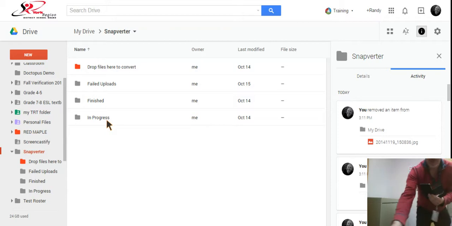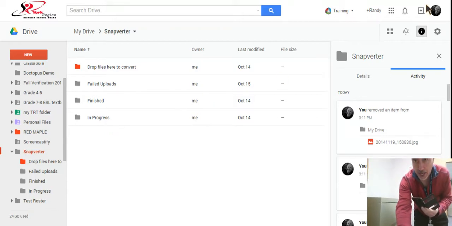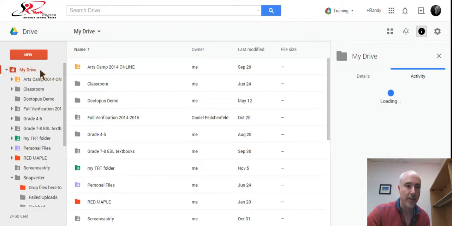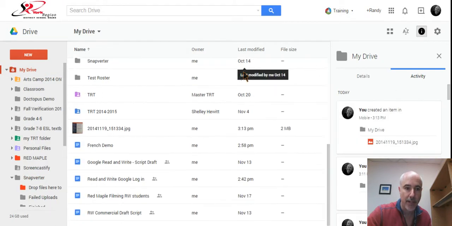Once I've got the picture, which I do, I'm going to add that to my Google Drive. Now, the way I add it to my Google Drive is I actually have a Google Drive app on my phone. It's right there. And I can just go into my Google Drive app and press the plus button. It might look different for you on an iPhone or an iPod, but by pressing the plus, here it lets me upload. And once I've uploaded the picture I just took, it'll appear in my drive. So let's go take a look over at my drive and see if I've got it yet. My drive, and let's scroll down here, and I've got the picture that I've taken right here.